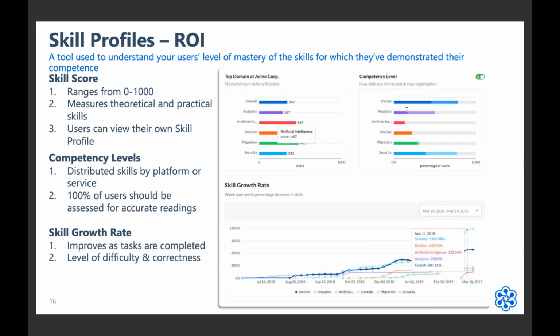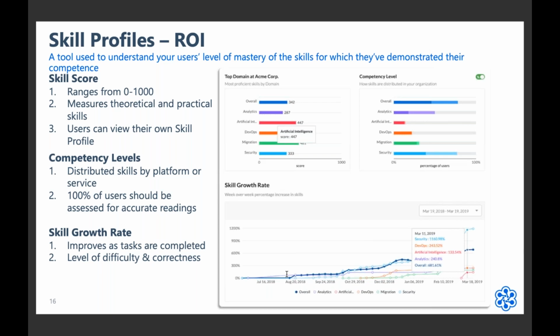And then this competency level chart to the right here will show you how your team skills are distributed by platform, by service. And it's really important that 100% of your users are assessed. This way, you get the most accurate reading possible. The skill growth rate chart below, you'll see how your team's skills improve as tasks are completed in the platform.